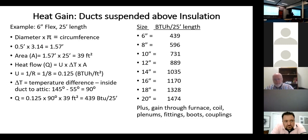So for this one piece of flex, with R8 flex, they use 0.125, and an attic temperature of 145, 55 degrees inside the duct, because that's the temperature of the cooling air. You have a 90-degree temperature difference, so 1.25 times the 90 degrees times the 39 square feet of exposed surface. And we have 439 BTUs for every 25-foot length of flex. If we could bury that flex in the insulation, we drastically reduce that number. If we suspend it up in the attic, that's what's going to happen for every 25 feet.